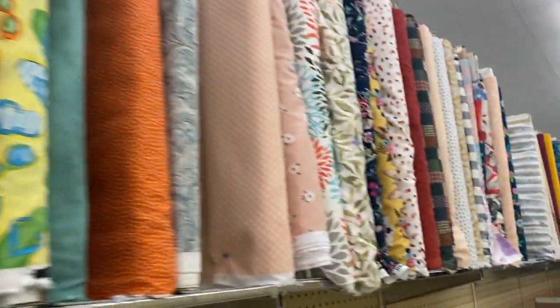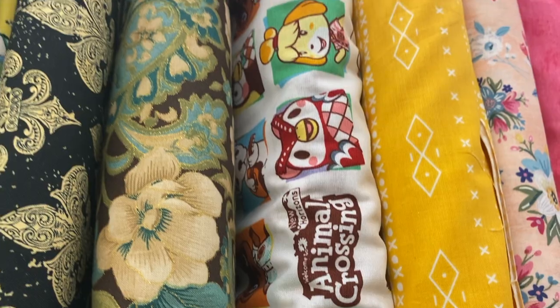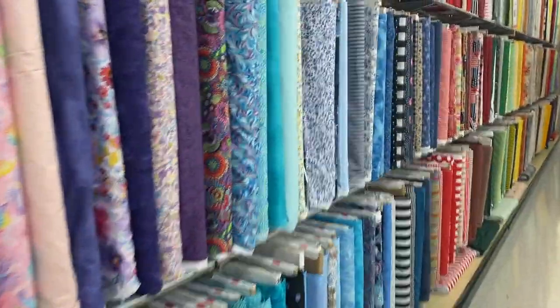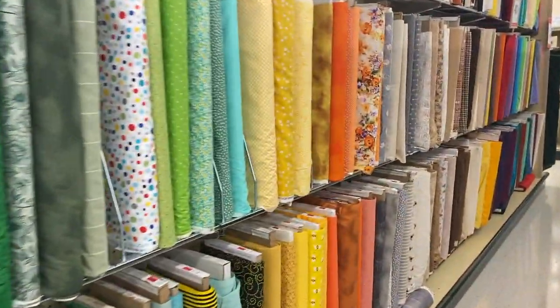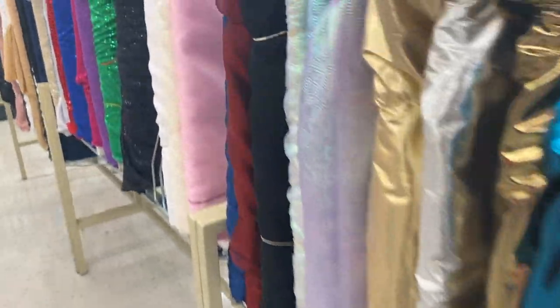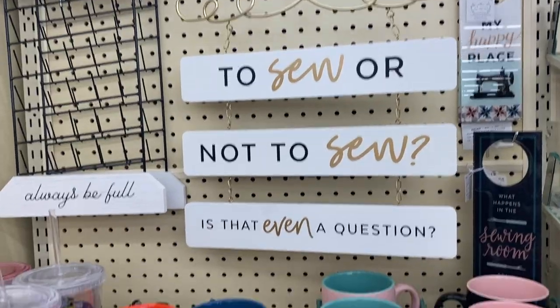Unfortunately I had to resist the embroidery kits too since I've got so many in the cupboard. Then I got to the fabric section, which was really really good - second probably only to Joann's when it comes to chains, not as good as the independents obviously. There was so much fabric: licensed prints, really cute designs, animal crossing fabric, some Christmas fabric, fleeces and cottons in all the colors of the rainbow. Their dressmaking fabric was great too with some sparkles. I would definitely say 10 out of 10 for Hobby Lobby.